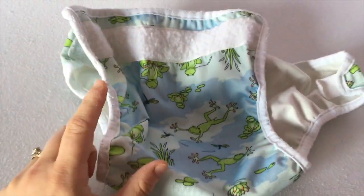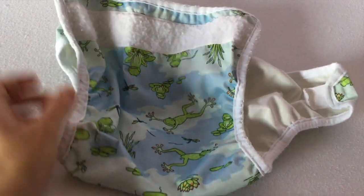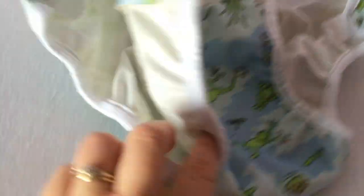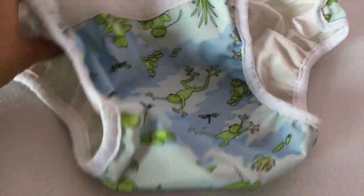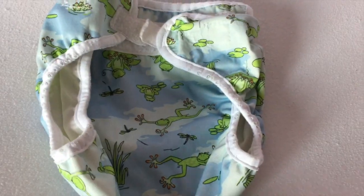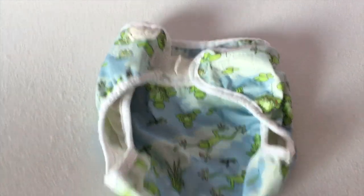This is the bum cream — it's the Peas in a Pod one that's been well used and is our favorite. This other cover I have here is a Bummies one from the original kit we bought many years ago — it's called a Super Whisper Wrap, size large. It doesn't have the gussets that I prefer, and the velcro is smaller, but the fabric is a little thicker than the Thirsties. Just giving you an idea of another cover option.